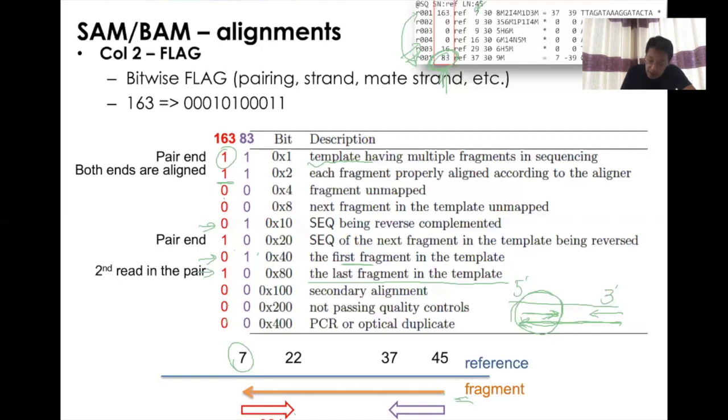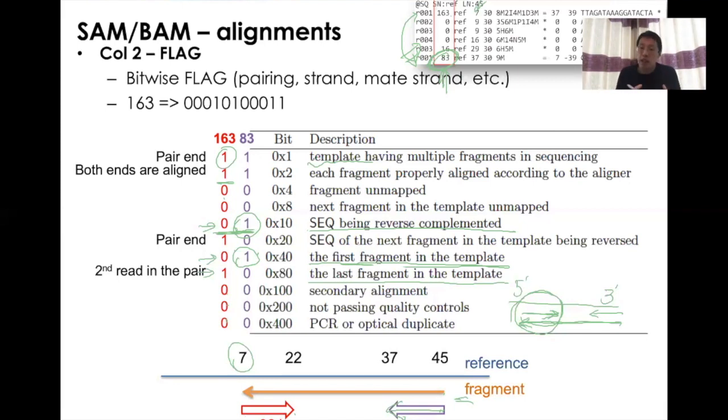So you can read against this table as well. But what it tells us, if you look here, is the difference between the two reads. In this case, is the sequence being reverse complemented, and the answer for this one is 1, which means it's yes. So you can see the sequence is reverse complemented. It is from 3' end to the 5' end. And then the next one is, is this the first fragment in the template? The answer is yes. So this is the first fragment in the template. And then by reading the position, you'll be able to appreciate where this particular read aligned to.